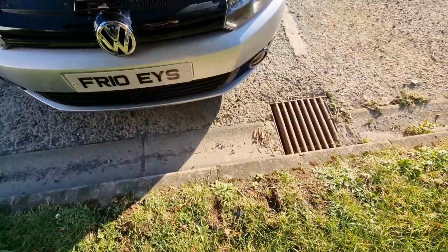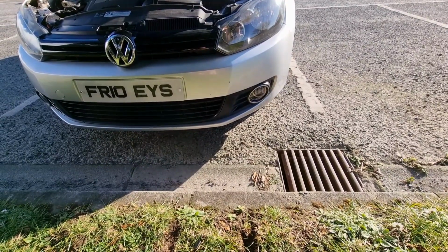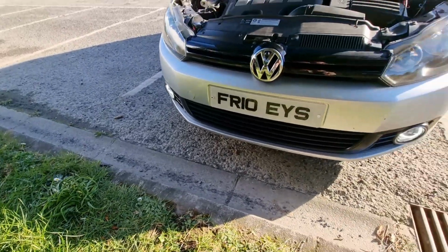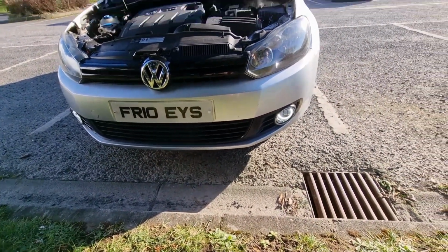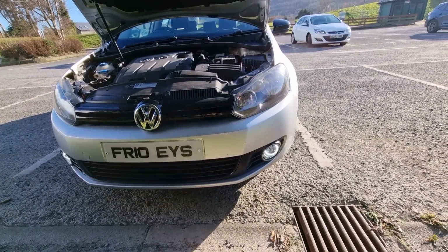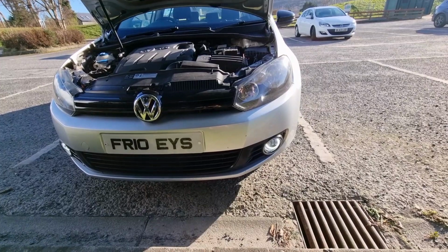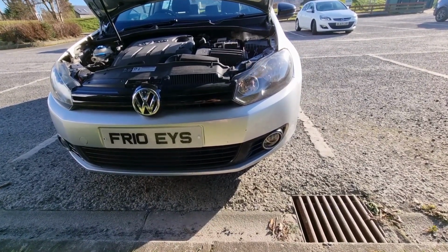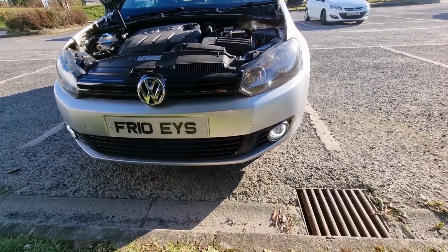So, car is currently locked, and unlock. So they're on, as long as the car's unlocked. If I pull that fuse out, they'll go off. So it's like a safety feature really, to stop your battery going flat. Just lock the car and off they go. So we have some welcome home lights.